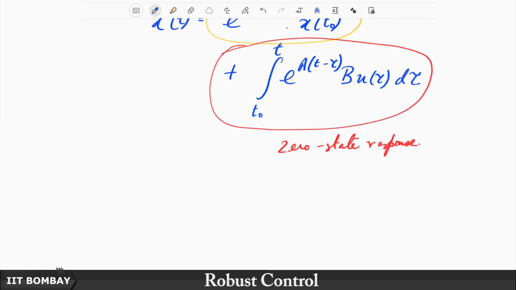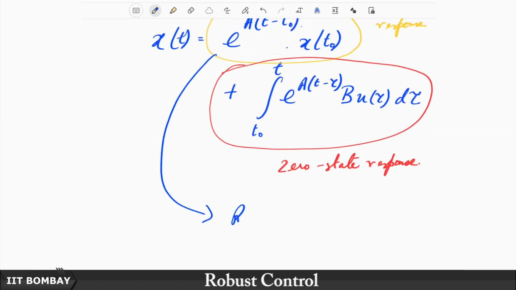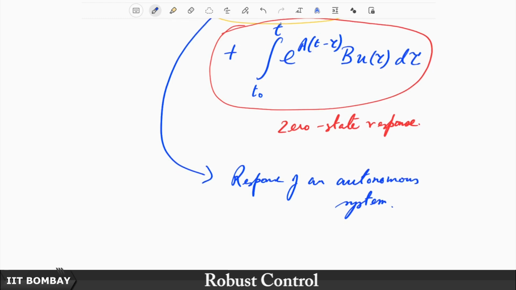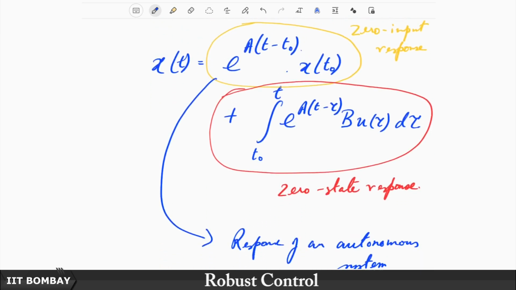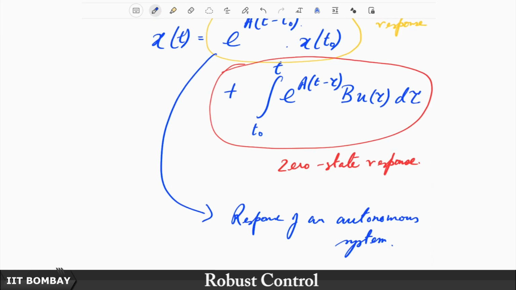So this first part is what we call the response of an autonomous system. There is no external input being applied here, you just have some potentially non-zero initial conditions in your states, and you want to study how those states evolve thereafter, from the instant of time demarcated by t naught onwards. So that is called the response of the autonomous system. You exclude the effect of the input on the overall response. That is how we split up the solution of this state space equation into two distinct parts.